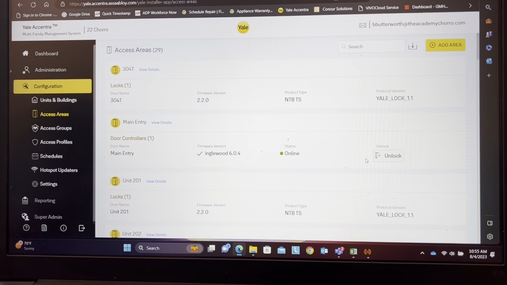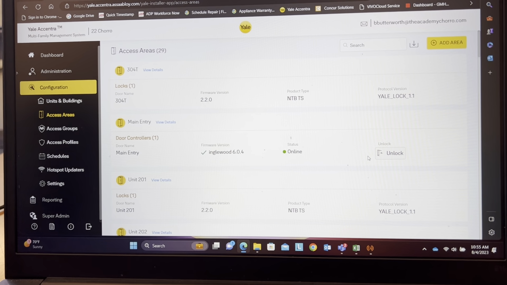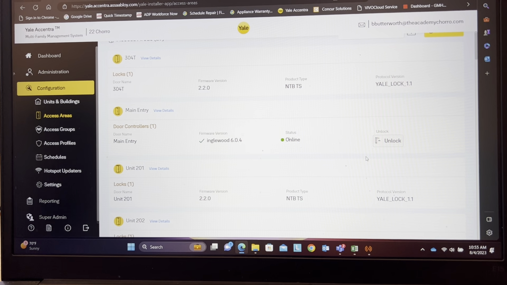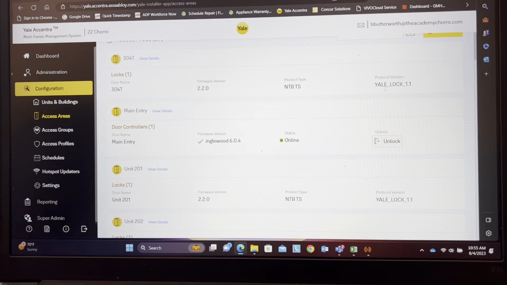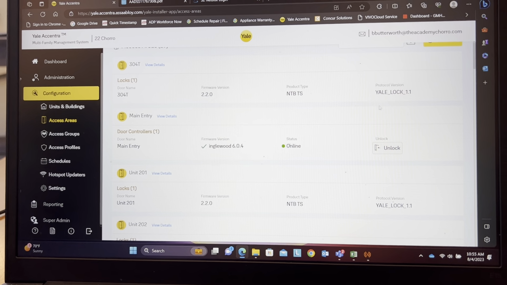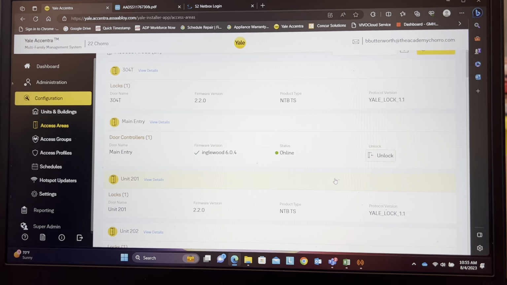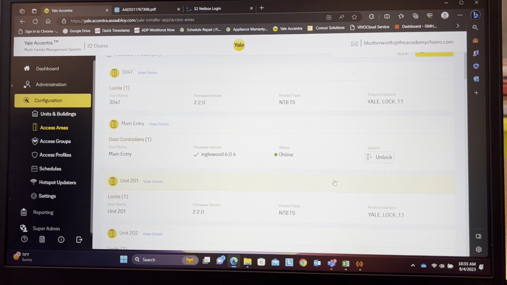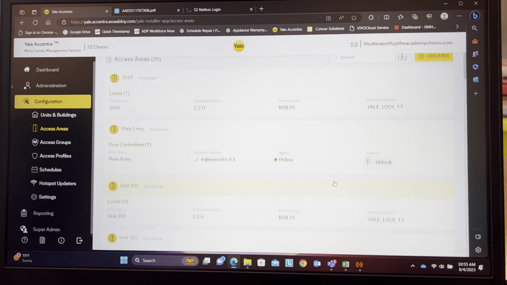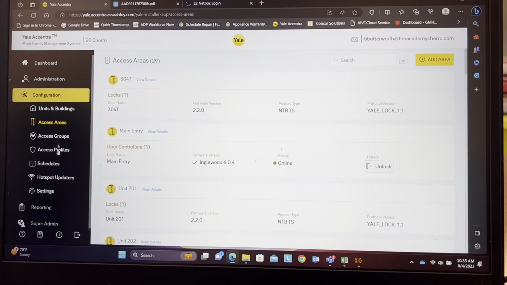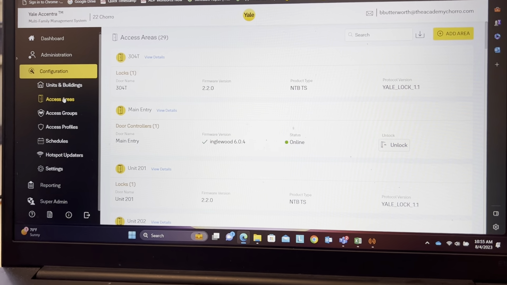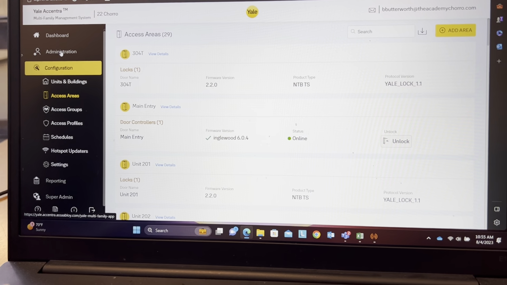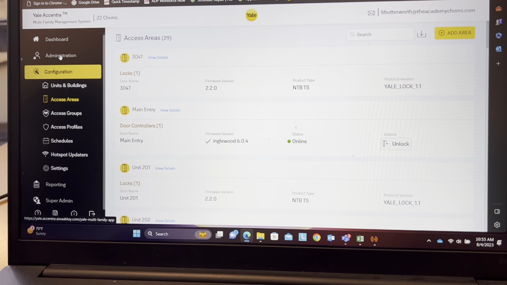Correct. So, okay. It's just like if you would fob through the door. It does the same thing. Gotcha. And that's only on card readers, not on locks. Okay. So Gotcha. Yeah, if somebody's lock is down, then you have to physically go to the lock and use a master key. And basically, that's an overview on what is needed as far as access areas or your configuration.